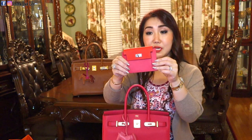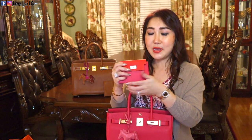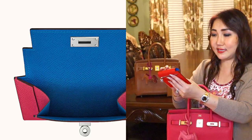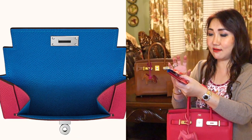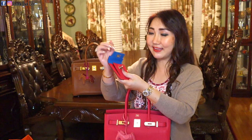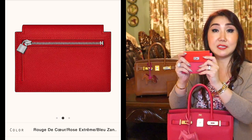But this one, although it has palladium hardware, it has the rose extreme color in the bottom here. Look at this. How amazing. Yeah, that's why I got it, because of the rose extreme color in the bottom here. And also, this one, it's more unique. It has tricolor. That's why I just love it, because it has all vibrant colors, red and pink and blue. Yeah, so I wanted to have a wallet with some red, and this is perfect.